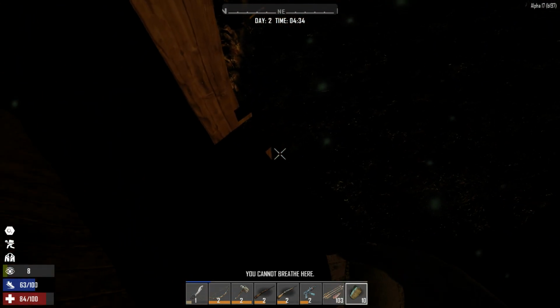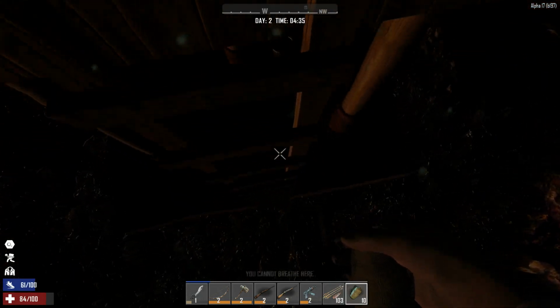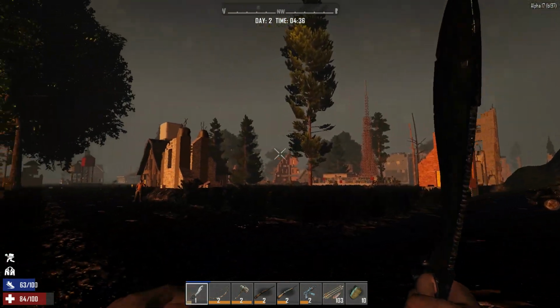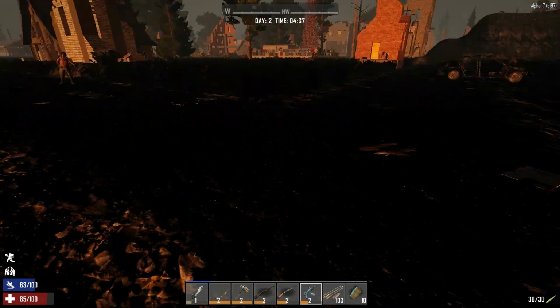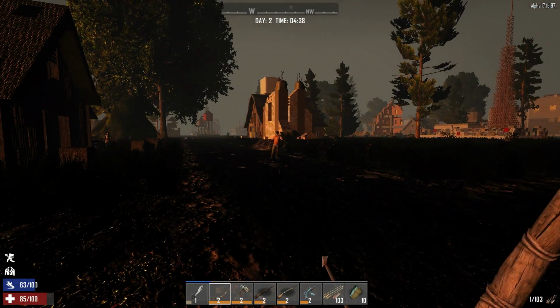So I need to swim my way down, I think. Okay, good. Okay, yeah, down, down, down. Oh, okay. I did get a little lucky with finds, too. I found this machete. I found a rifle, a shotgun, an AK. I'm going to sell the AK, frankly, because it's not of much use to me.